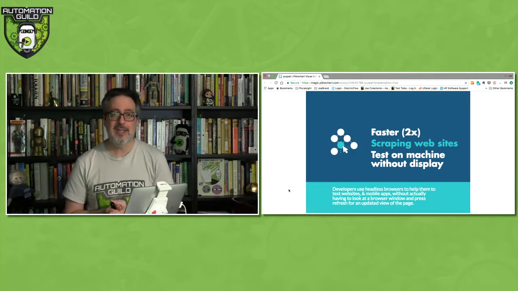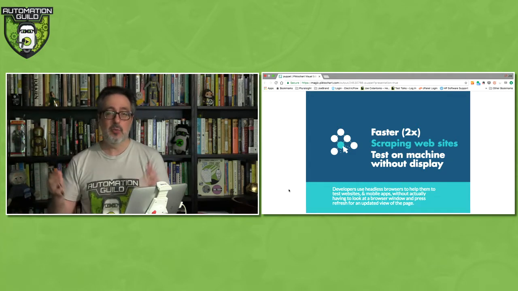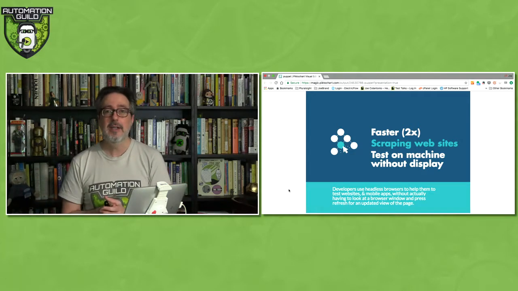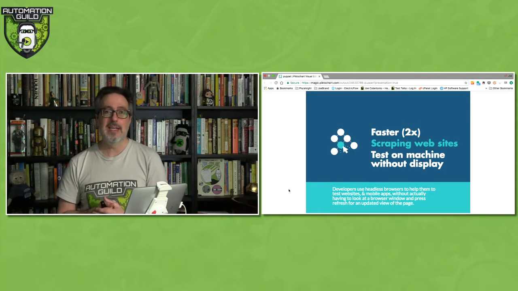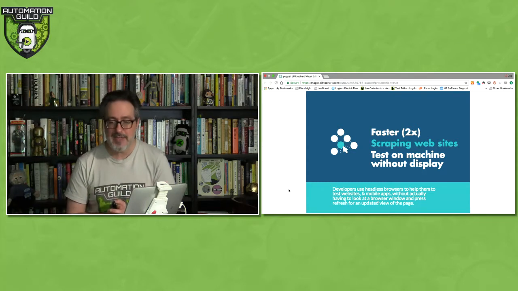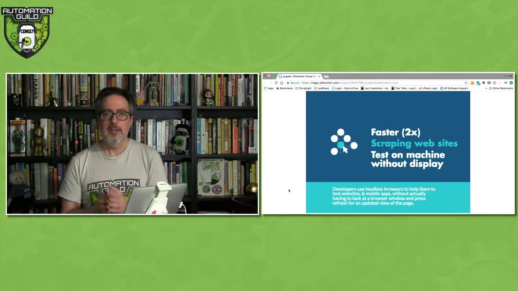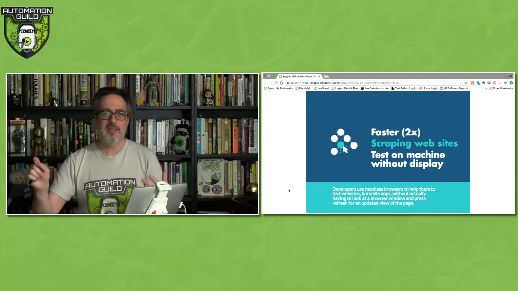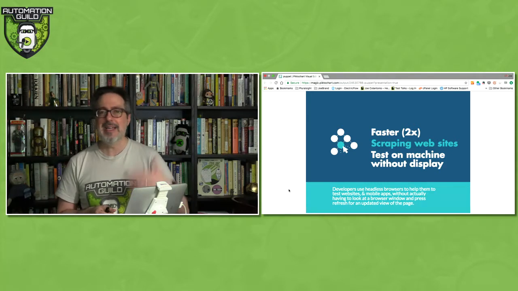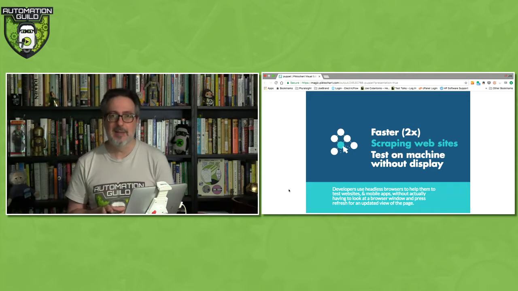Also, a lot of times you can't run a test on a machine that doesn't have a display, because it needs to invoke the browser UI. In those instances, you could use a headless browser. So it's really helpful that way. Also, I know a lot of developers who use it as they're testing websites and mobile apps. It helps them without having to refresh or upload things or start a browser instance. As they're doing little tests along the way, they find that running a headless browser from the command line saves a lot of time and effort.